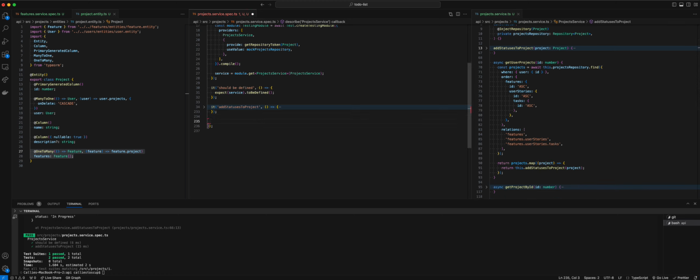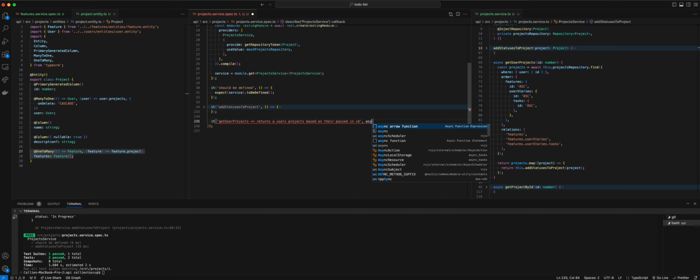So we're going to say get user projects, and then we are going to describe it. It returns a user's projects based on their passed-in ID.